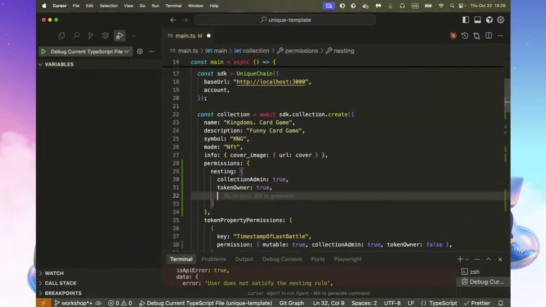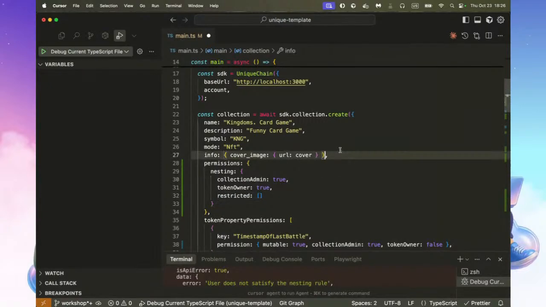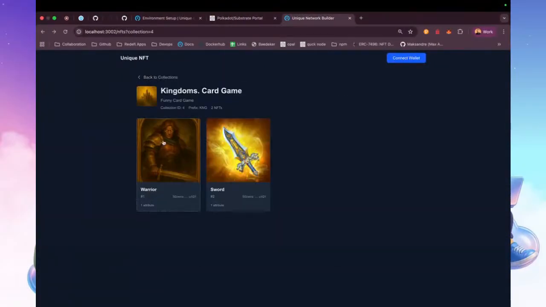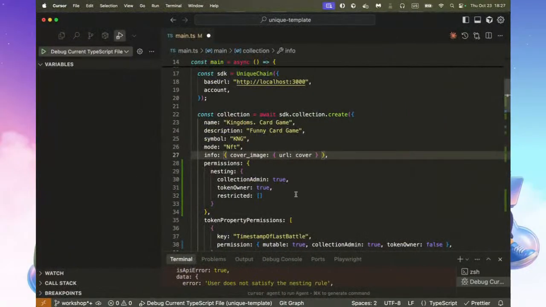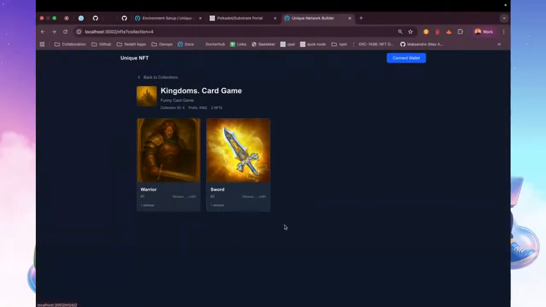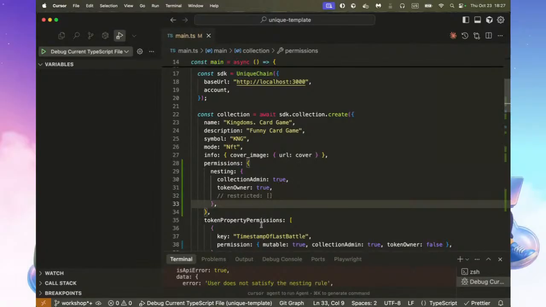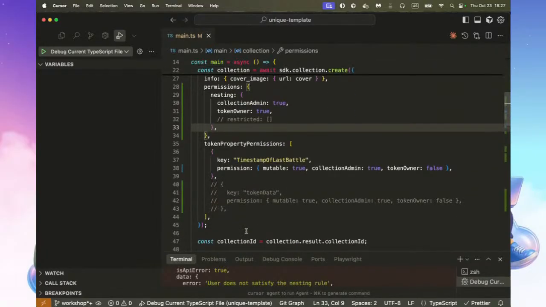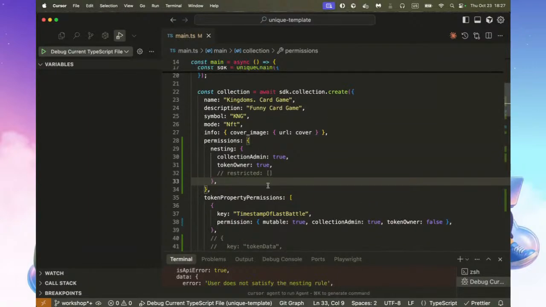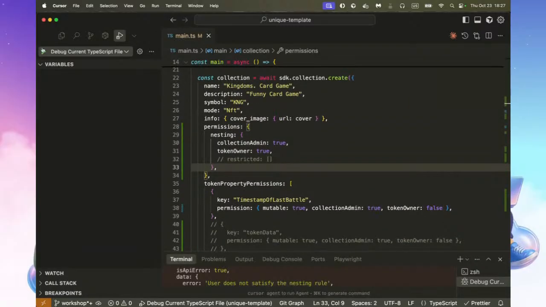And one more property is that we can also restrict nesting for specific collections. For example, we don't want to nest everything in our warrior NFT. We want to allow only these swords to be nested. So we can set that only for this collection, nesting will be restricted. I don't want to show it, I'll simply remove it. So our nesting will be permissionless and it won't be restricted to any specific collection. So let me run the script again.